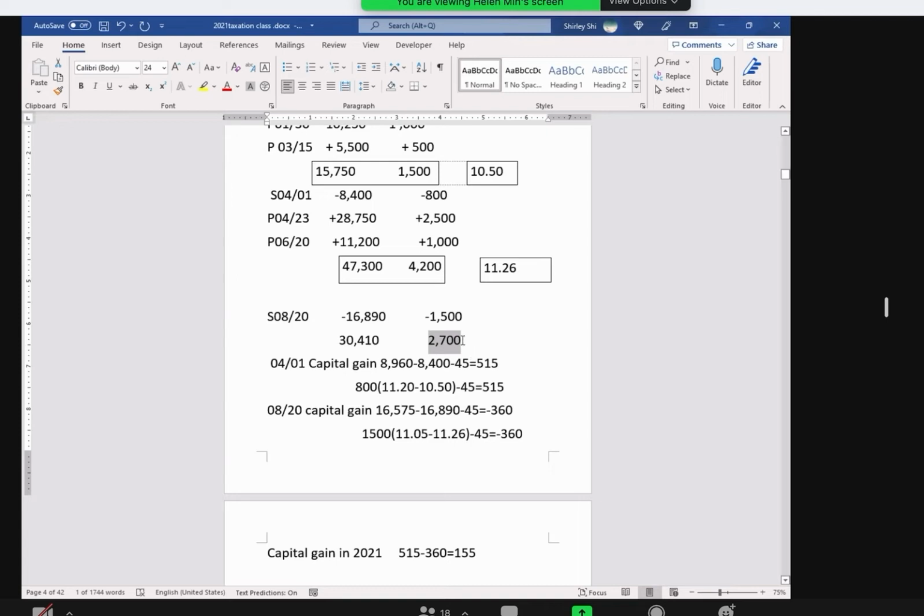So that's the quantity. The guy in the warehouse will say, okay, something is damaged, then it's not 2,700. But this one is never changed. Okay, this one is never changed. The cost is never changed.